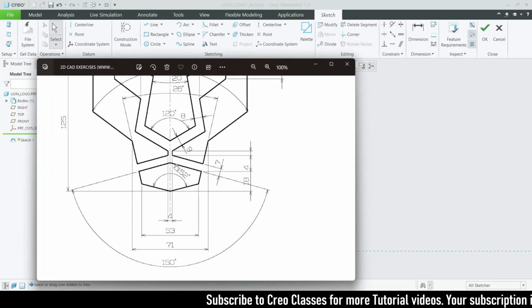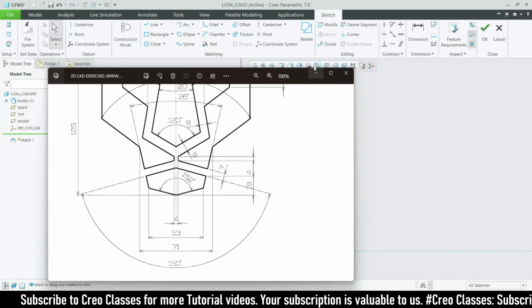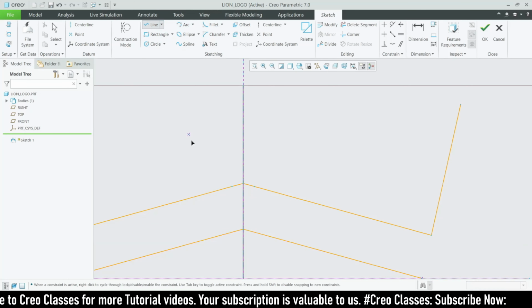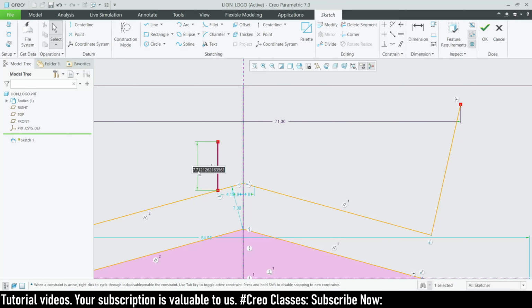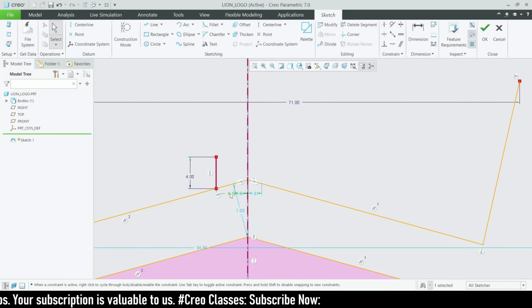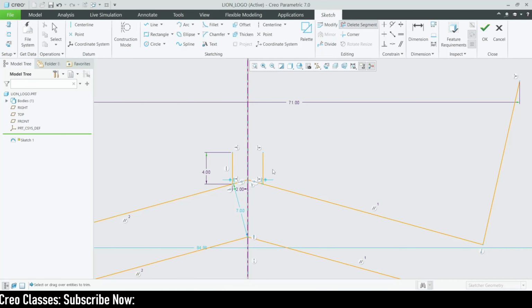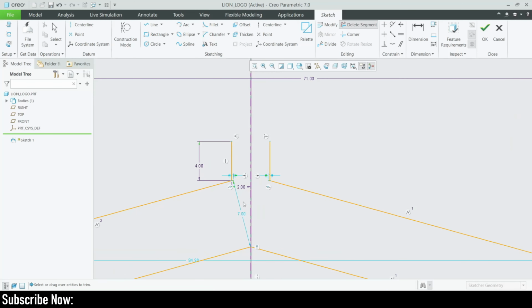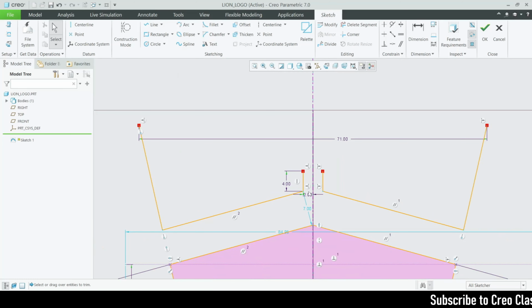So the next thing here is we have created an offset, and you can see there is a feature here with a distance of 4 and a height of 4. So here I'm just going to draw a line like this. This height will be 4 and this will be 2 on this side and 2 on the other side. It means mirror on the opposite side, and let's delete these segments. Here we got some segments to delete. Delete this and delete this, and okay, we have done this.